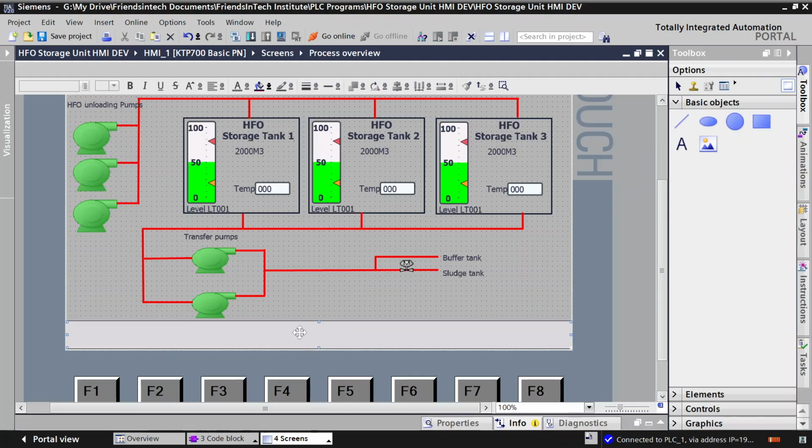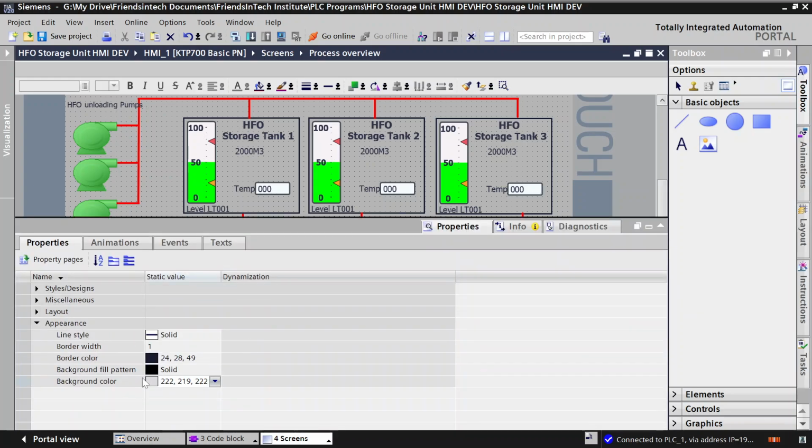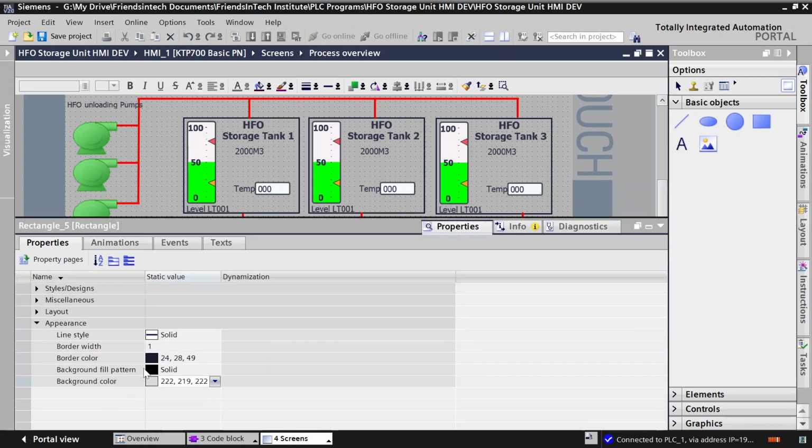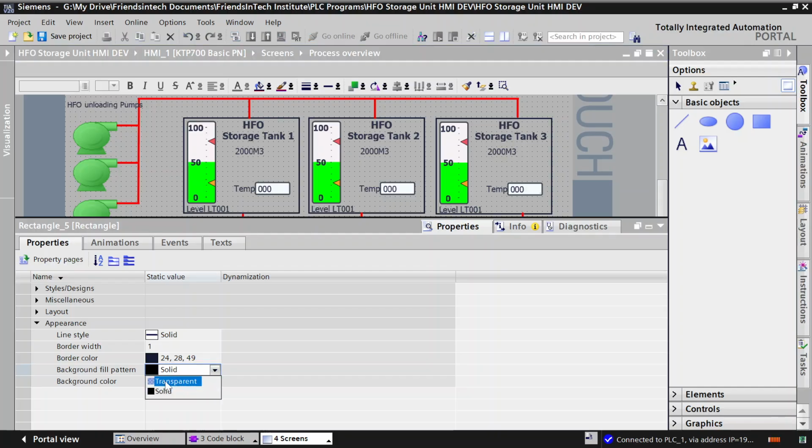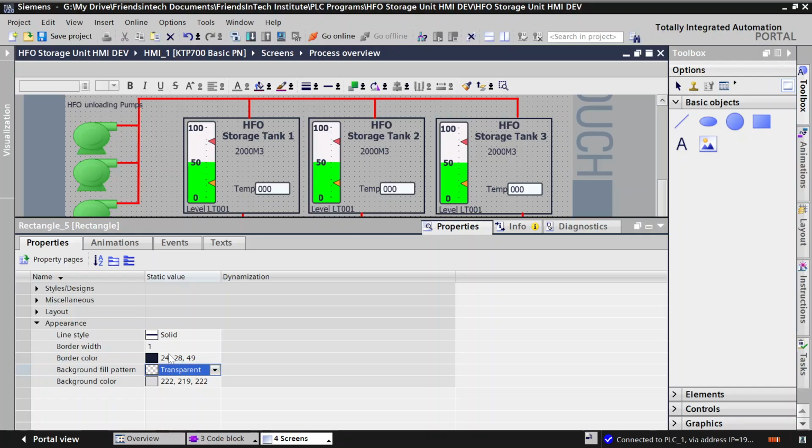Okay, fine. So I want to remove the background here. So come to properties, then here background fill pattern. I just want to use transparent. Then border color will be black. Then border width, let's use 2.